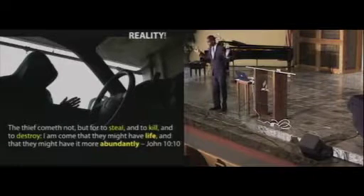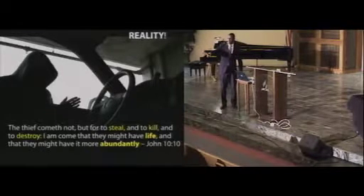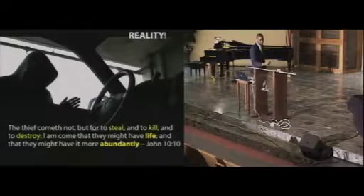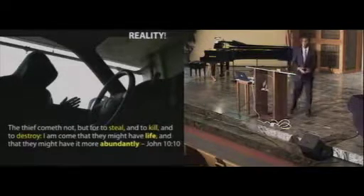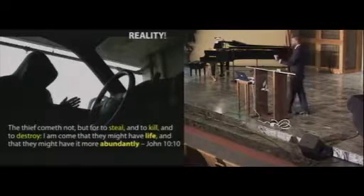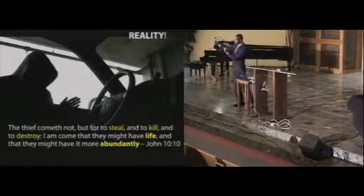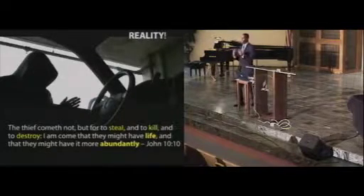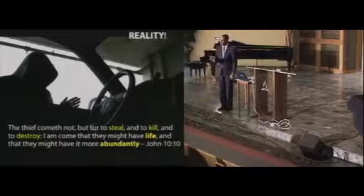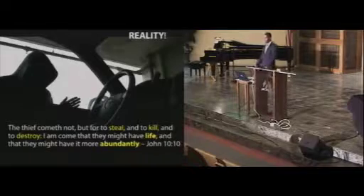But Jesus did not stop there. Christ said, 'But I have come that you may have life' — not just to be alive and suffering with these diseases, suffering with cancer, diabetes, hypertension, arthritis, osteoporosis. He said, 'I came that you may have life and have it more abundantly.' He's not just content with you being alive. I wish above all things that you may prosper, and I've come that you may have life — not just to live, but abundantly. That's why our seminar is entitled 'Abundant Life.'